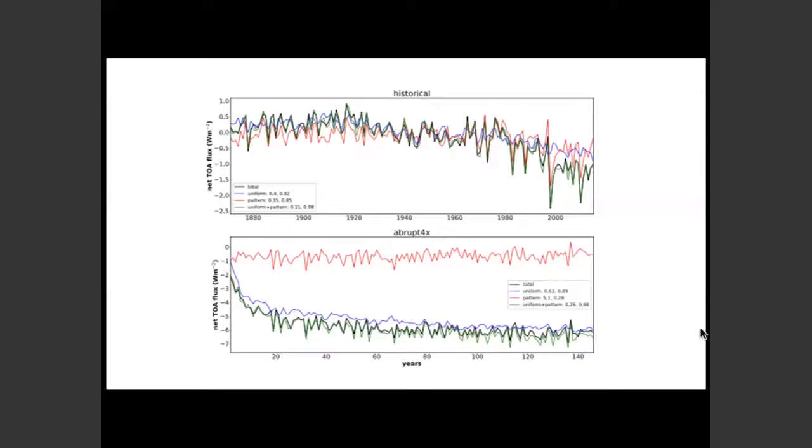But here we have a situation where we're looking at the response to the pattern evaluated with respect to the baseline of pre-industrial conditions. And then we're trying to estimate the rate of response associated with that oscillation of that pattern around a much warmer state, and it still seems to do pretty well. So it suggests in theory we should be able to do this, at least for the first 150 years. We should be able to construct Green's functions that recreate this response.